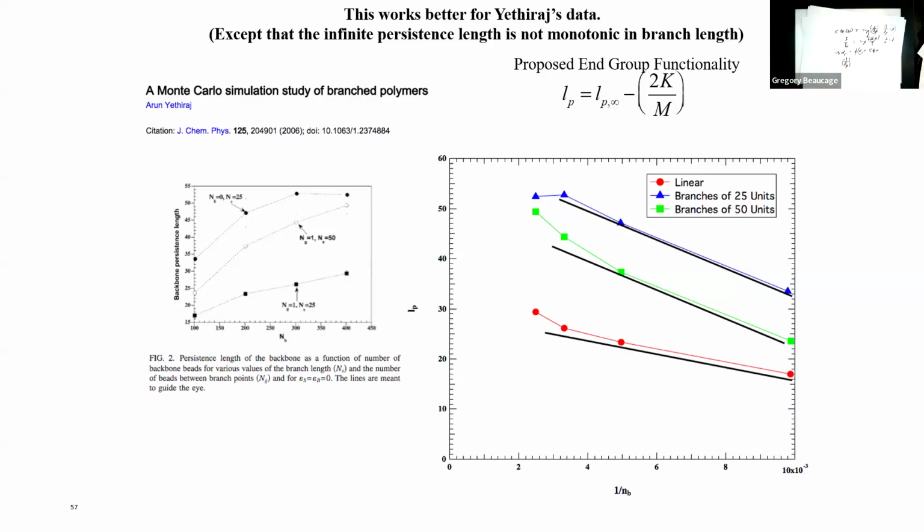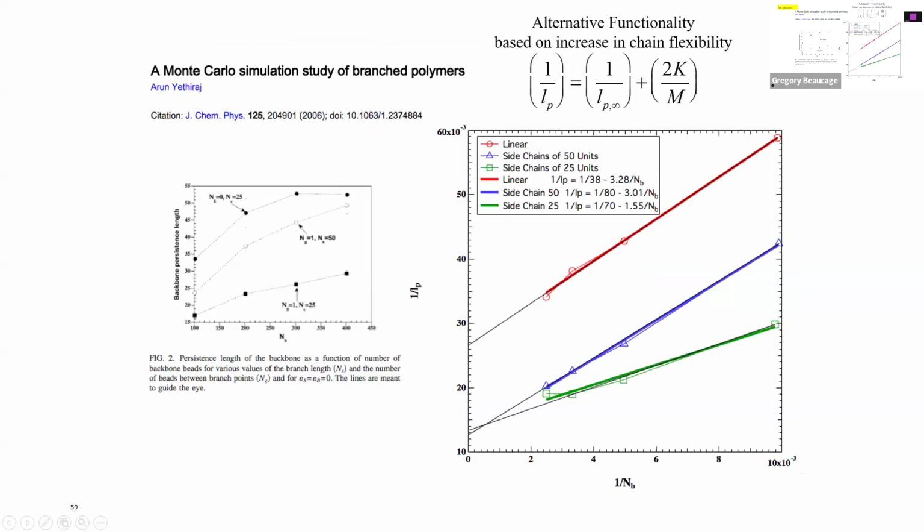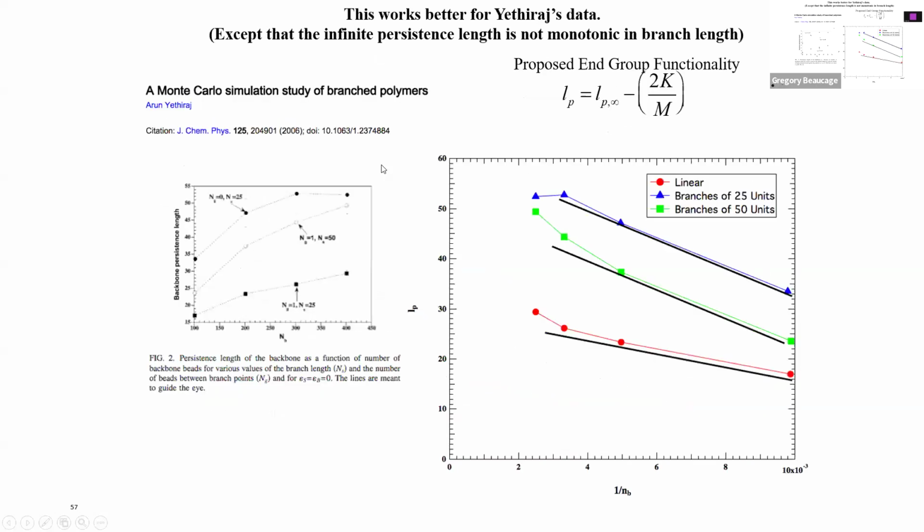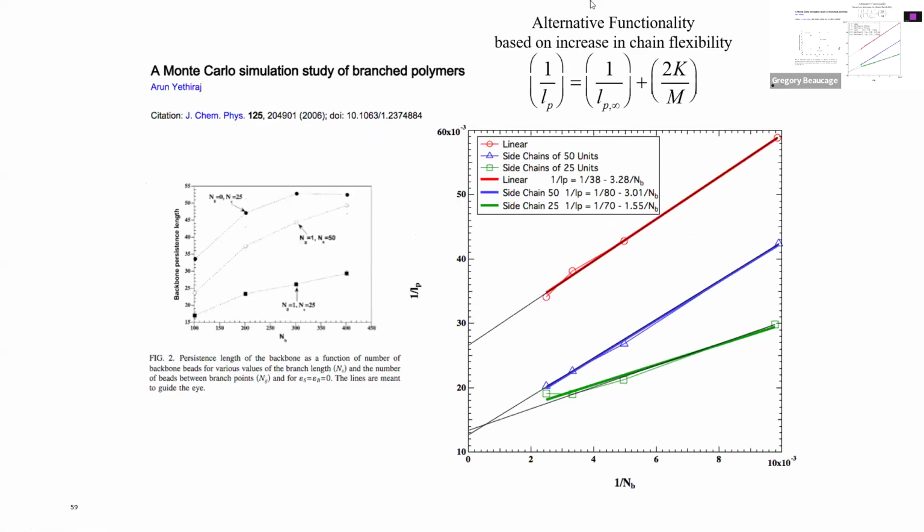So you can take that same data and get something that looks kind of linear. You can get these things to match up. This is the Yithra data, where he's doing a higher molecular weight than the Connolly group. Connolly's got lower molecular weight than Yithra; Yithra's got higher molecular weight. They both use Monte Carlo to get this, and they're both looking at brush polymers, right? So this works with Yithra's high molecular weight stuff.